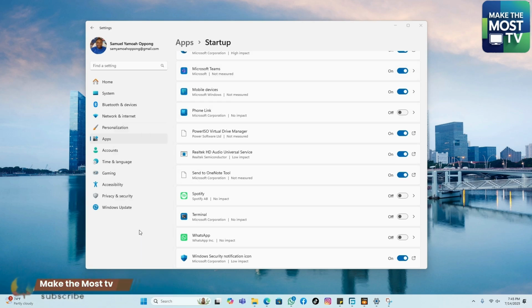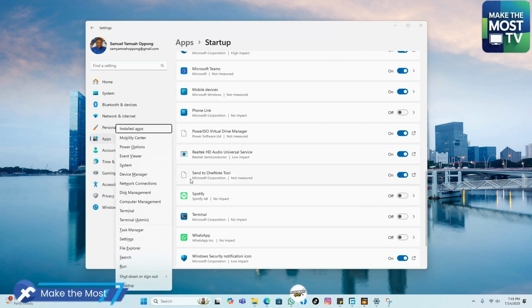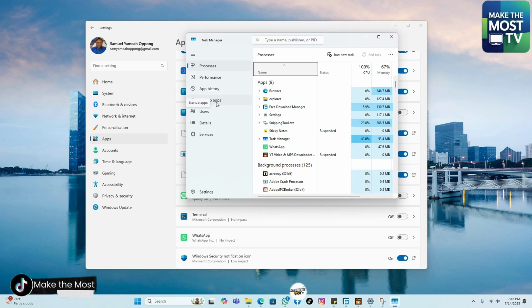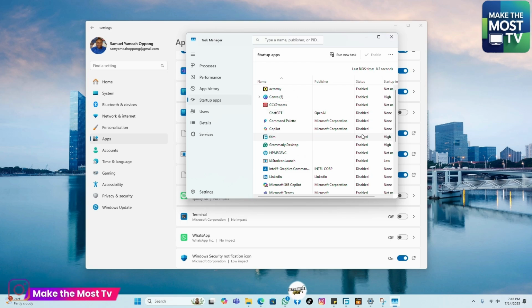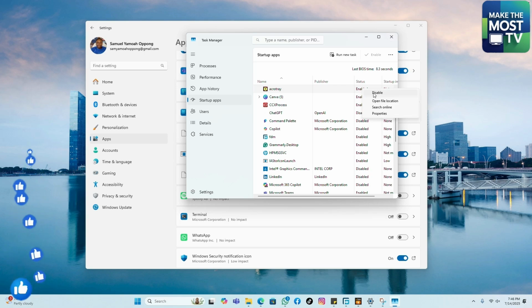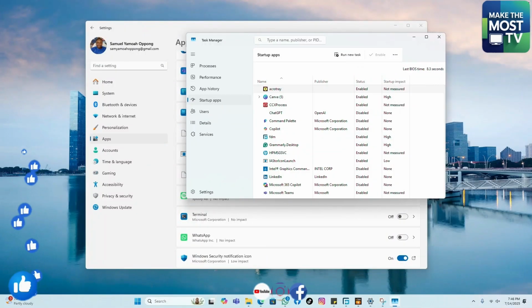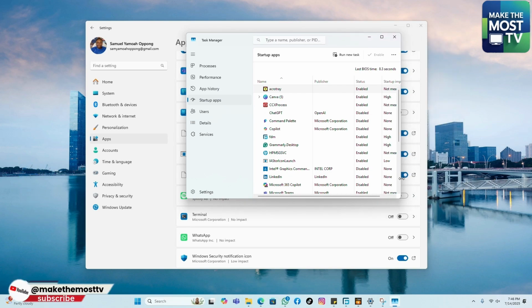Or you press the Windows key plus X for the menu to appear, and then you click on Task Manager. Once Task Manager is selected, locate the startup section and disable the startup applications, helping your PC boot faster. It's that easy. You can easily access the startup section by using the shortcut key Ctrl plus Alt plus Delete to show the menu, and then click on Task Manager, select Startup Applications, and turn off all the startup applications, helping your PC boot faster.